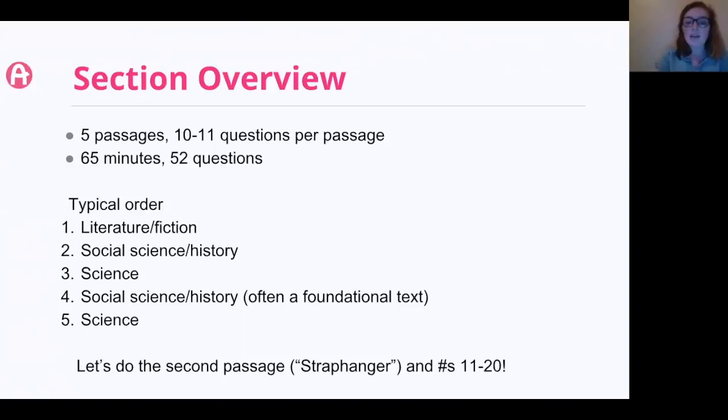This order, I think, is kind of deceptive. Most students will see, oh, I know the fiction. That's the first one. That would be great. I love books. But they, of course, will find something quite difficult or quite dense literarily. And oftentimes the rest of the passages are much clearer and more straightforward. So just because of the happy, oh, I love literature mindset that you might have going into the beginning, those are oftentimes the densest and hardest passages in the whole thing.